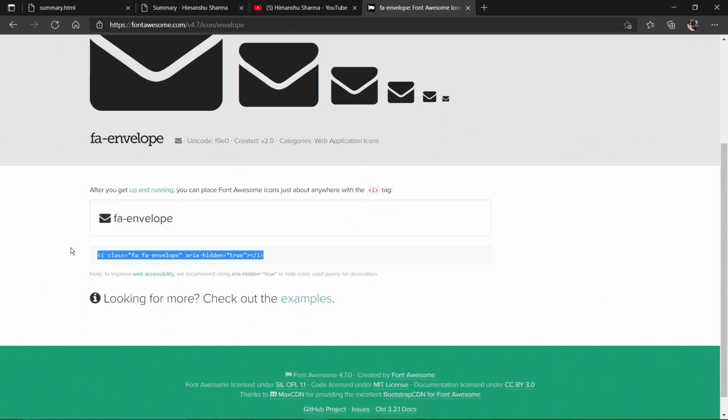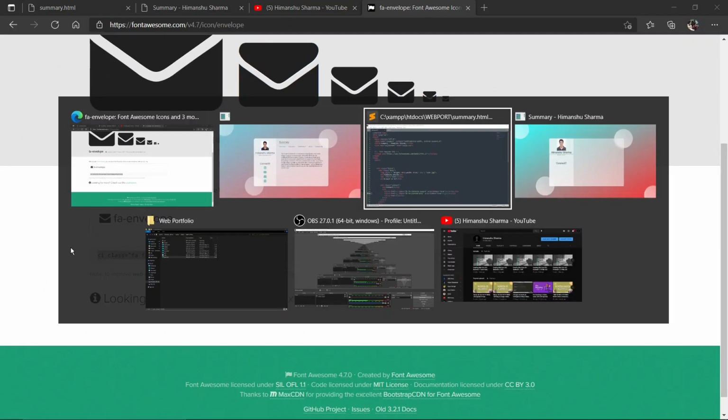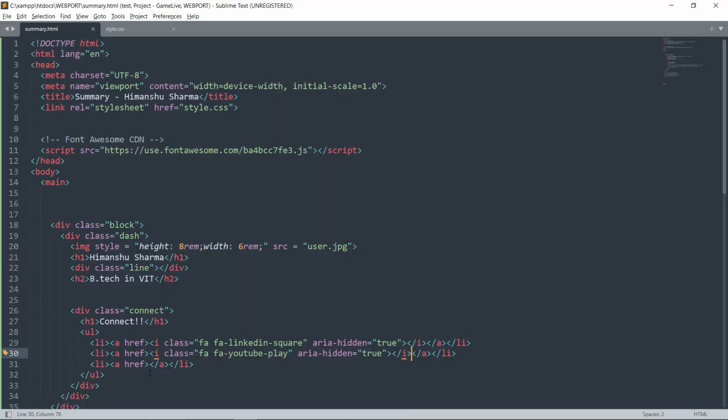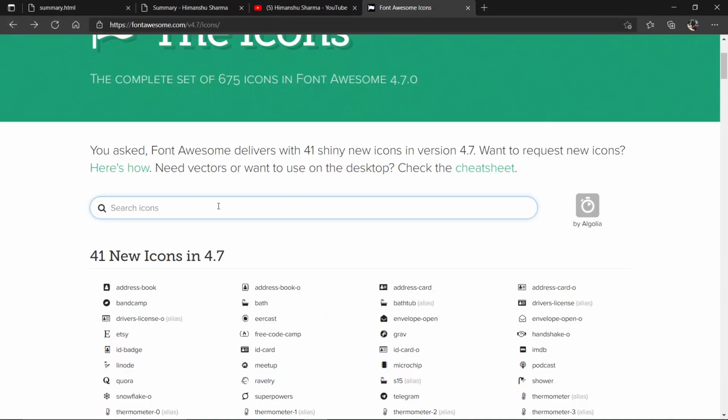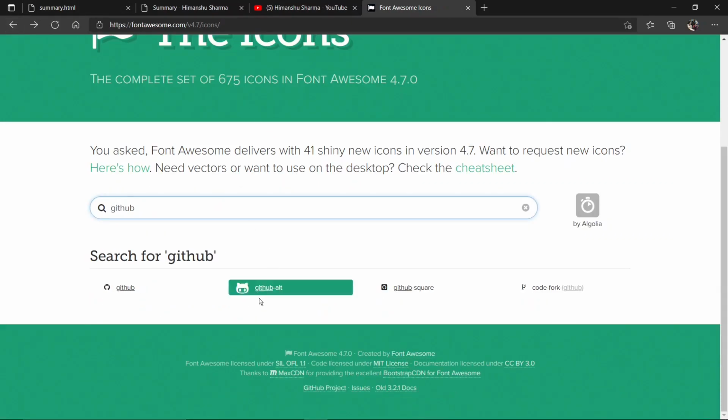That's why I choose far envelope. Control V and li, a, and after that I need GitHub icon. So just write GitHub. You can skip this part. I know it's a little bit boring. You can always skip. I'm gonna choose GitHub Square.